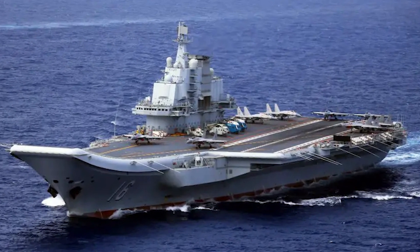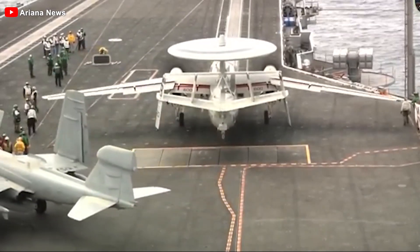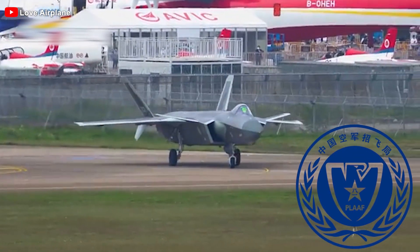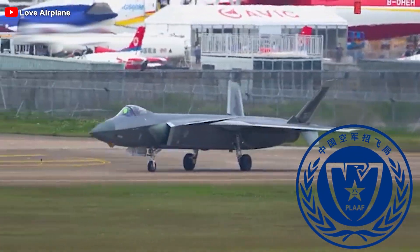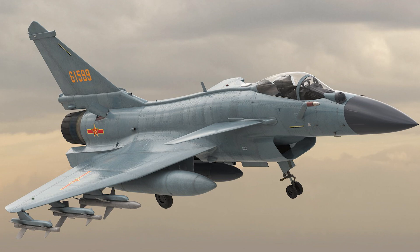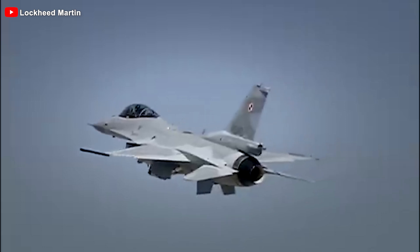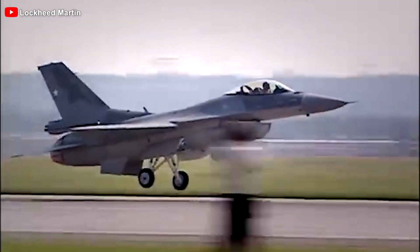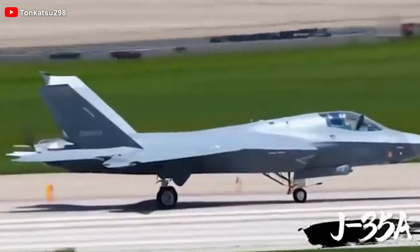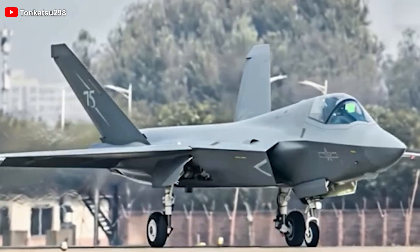The PLA Navy's J-35 is clearly intended for its growing aircraft carrier fleet. Optimized for the advanced Fujian carrier, which features an electromagnetic catapult system, it's also expected to operate on earlier carriers like the Liaoning and Shenyang, which use ski-jump ramps. For the PLAAF, introducing this fighter alongside the J-20 could make strategic sense. While the J-20 is a heavy stealth fighter, the smaller, more affordable J-35A could replace older medium-weight fighters like the Chengdu J-10, which is nearing the end of its development lifespan. This new stealth fighter would also complement the Shenyang J-16, the PLAAF's flanker-derived multirole fighter, by filling the medium-weight segment of the force. Cost is another key factor — this new version is cheaper to produce and operate than the J-20, allowing it to be fielded in greater numbers to enhance combat mass, a critical advantage in large-scale conflicts.